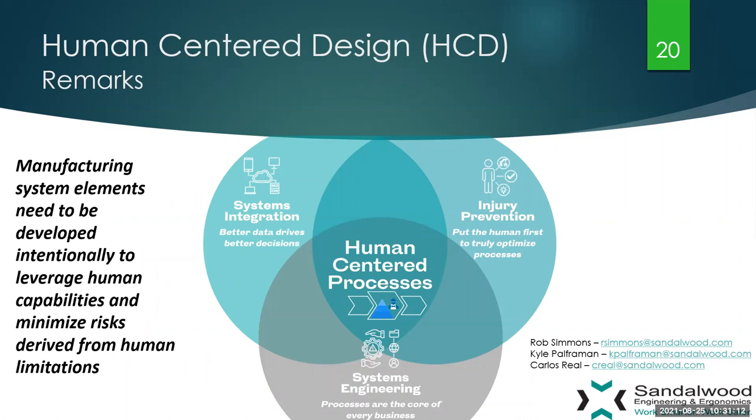Rob? Thanks, guys. So for Sandalwood, this has been a natural outgrowth of two organic trends. I think for all of us in manufacturing, our customers and those of us that take care of manufacturers, we are all aware of the steady march to more automation. There's always more velocity pressure on every plant. And as manufacturing gets smarter and those demands come, it's naturally pushing that human constraint to the forefront.